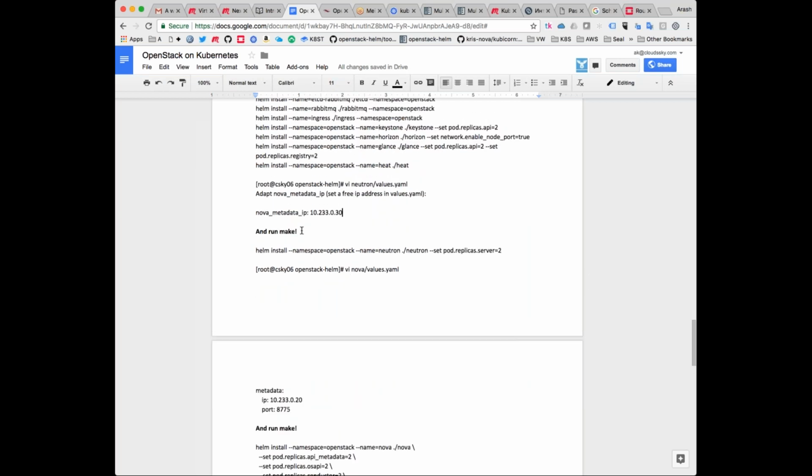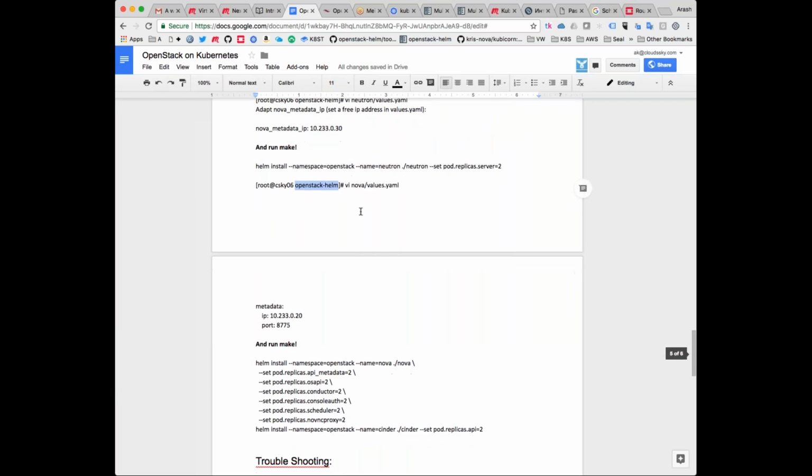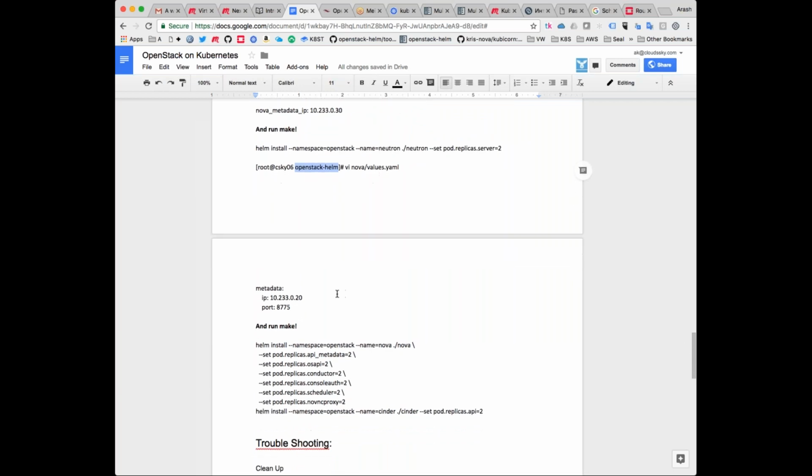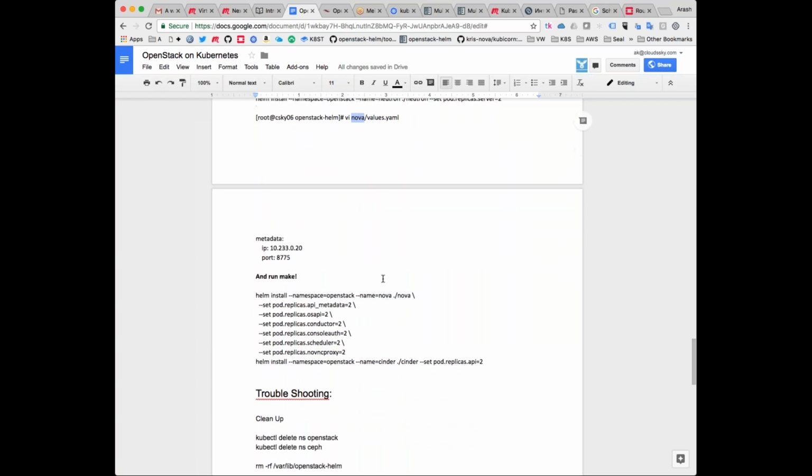And don't forget, after adapting this, Nova or Neutron won't work otherwise, and you have to run make again under your OpenStack Helm directory. The same applies to Nova compute as well.